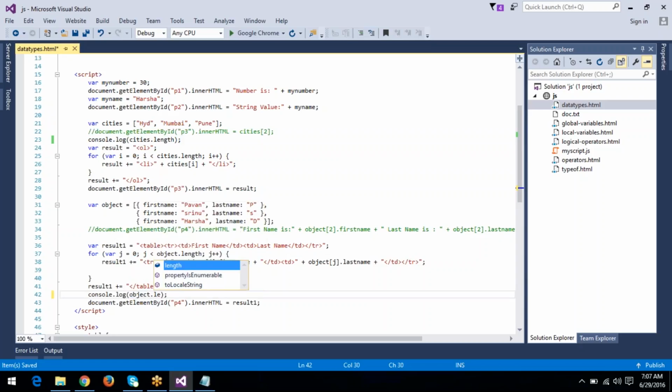Object dot length. Okay, object length and array length.